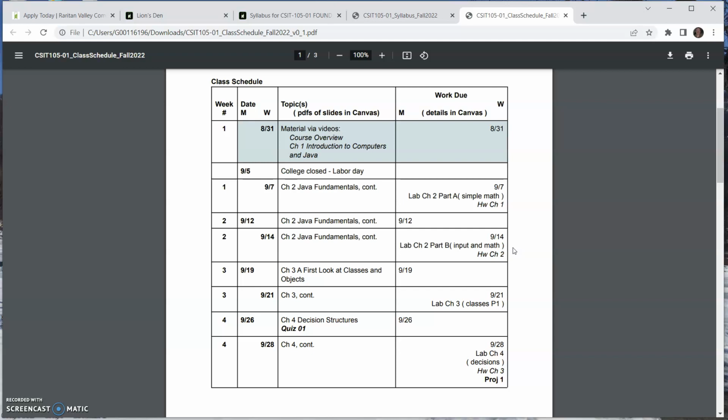So the nice thing about this class schedule in PDF format is it's a little more concise. So you don't have to print it. You still can refer to it, and at a glance, you can see, in this case, the month ahead.